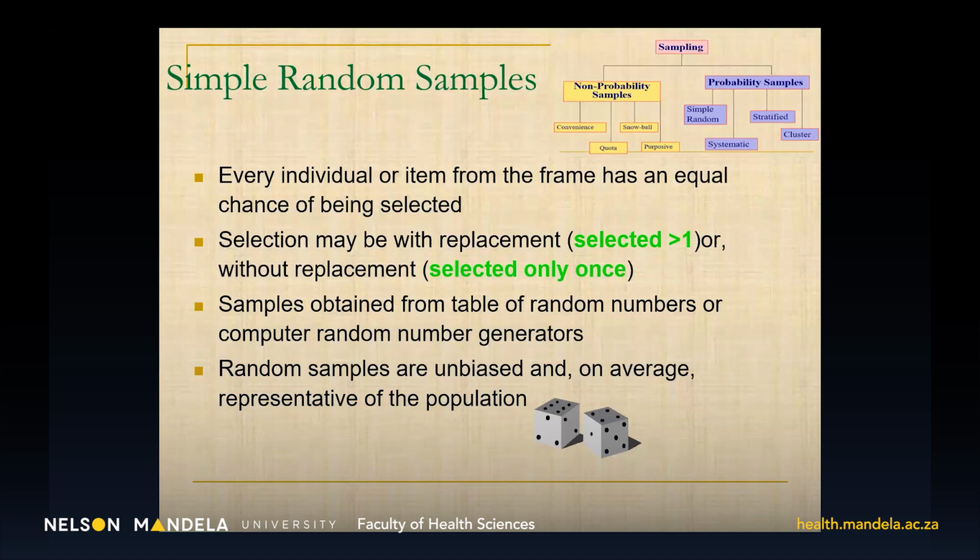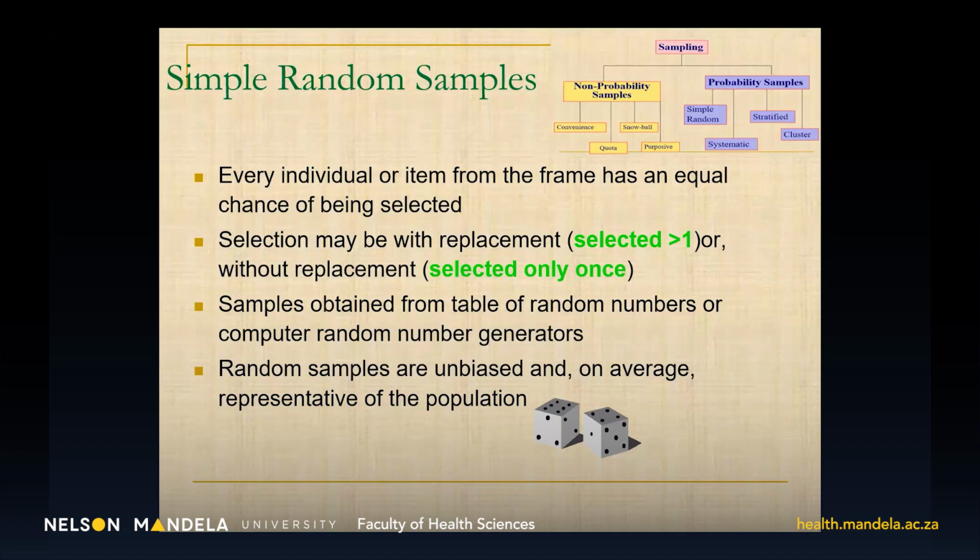Try and read about this. What are the advantages of selection with replacement? Is it applicable in your case, in your project? Why would it be? Or selection without replacement?